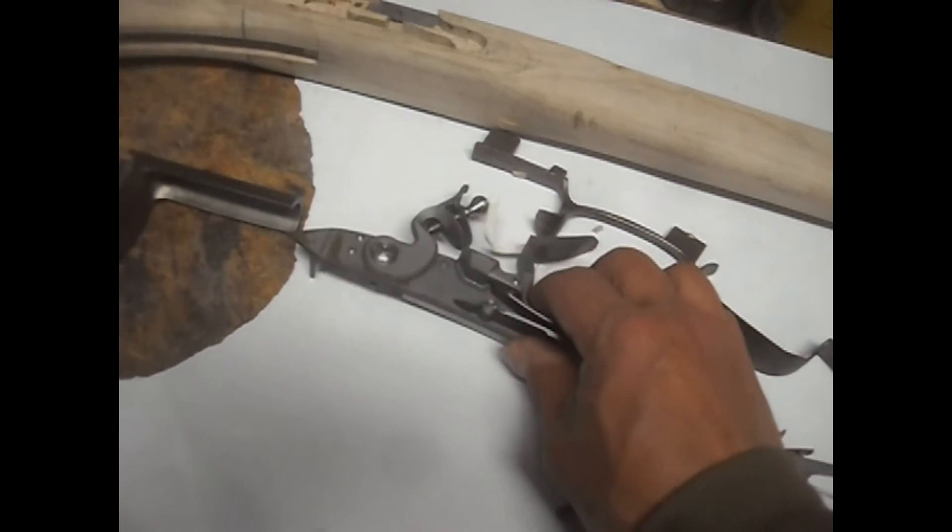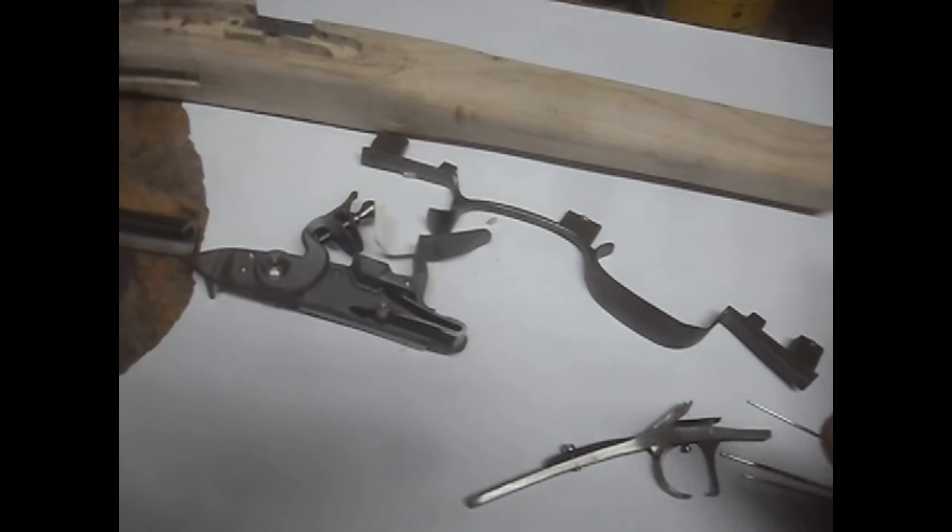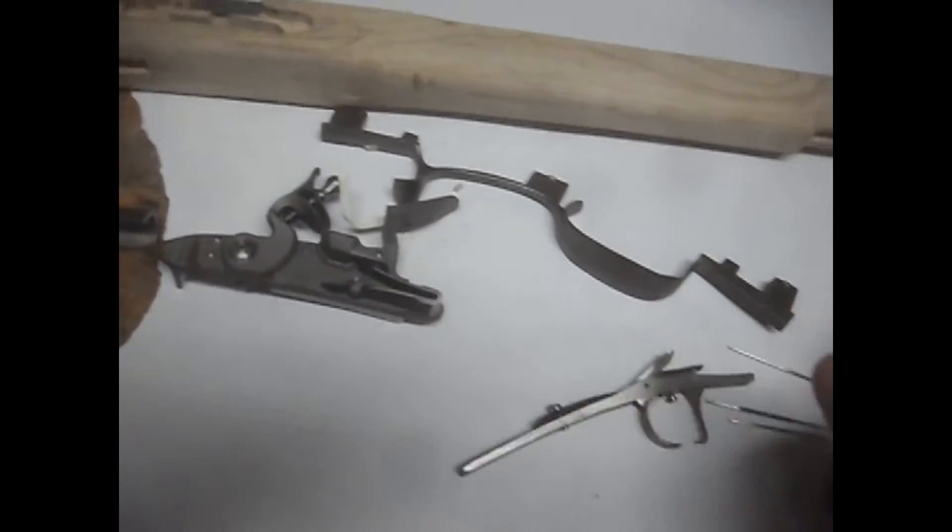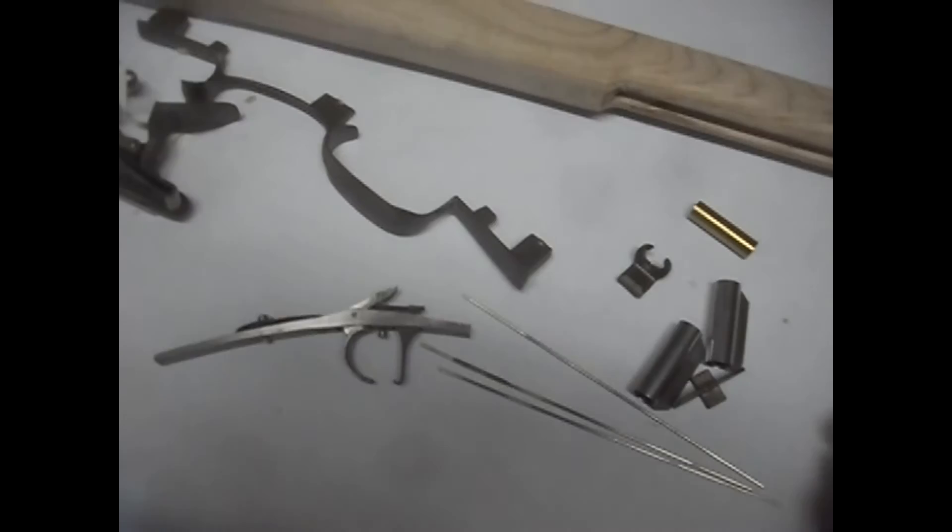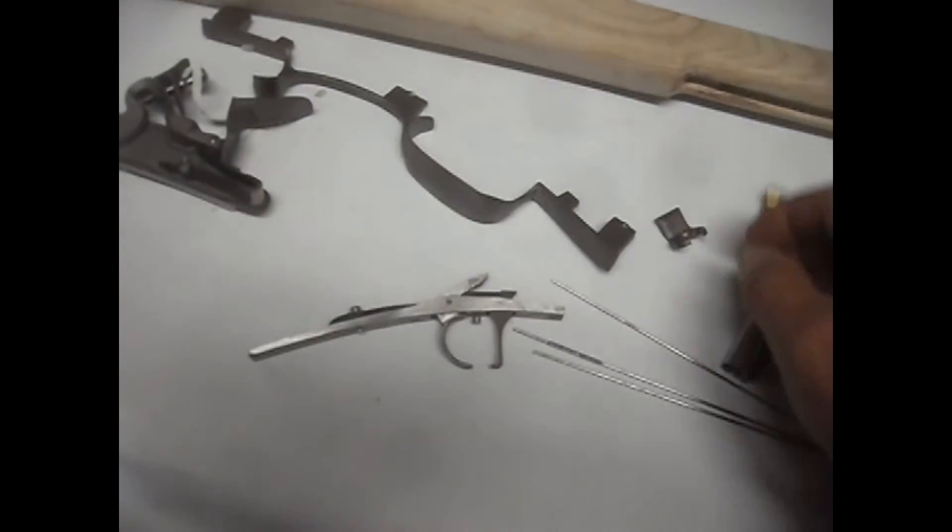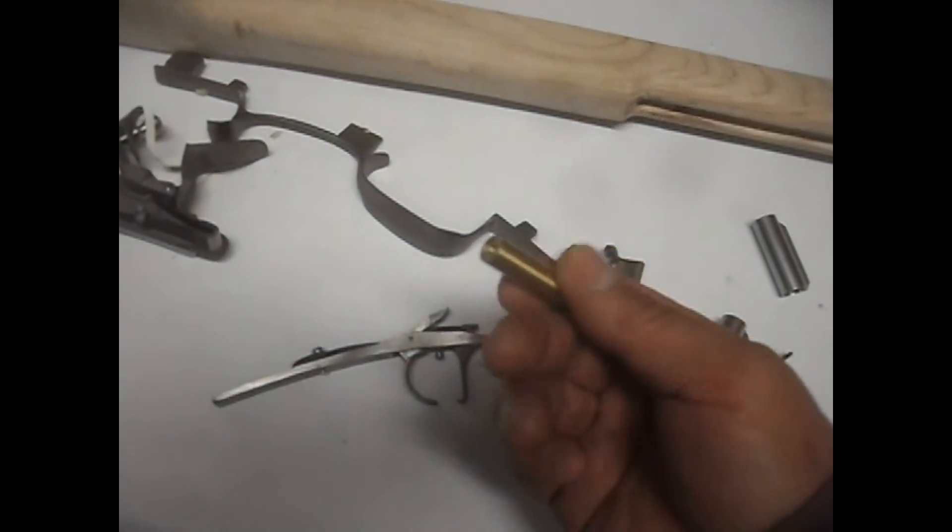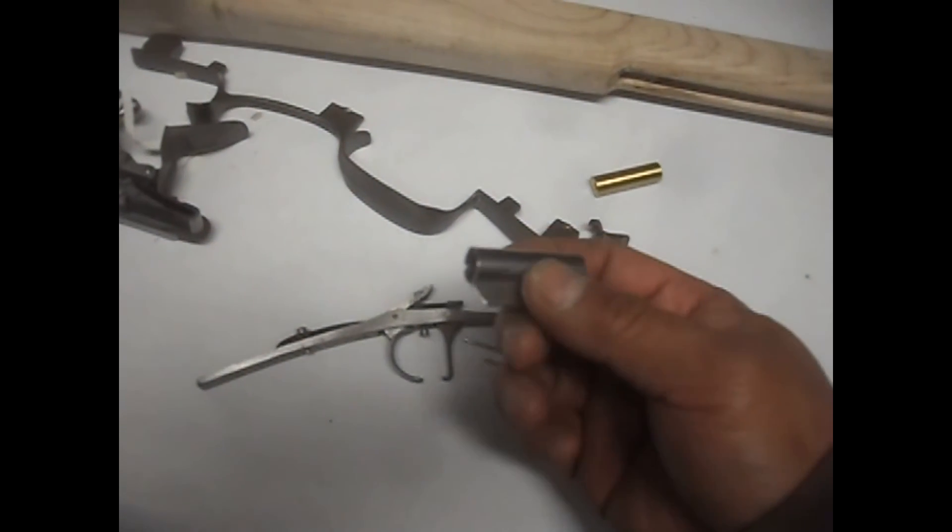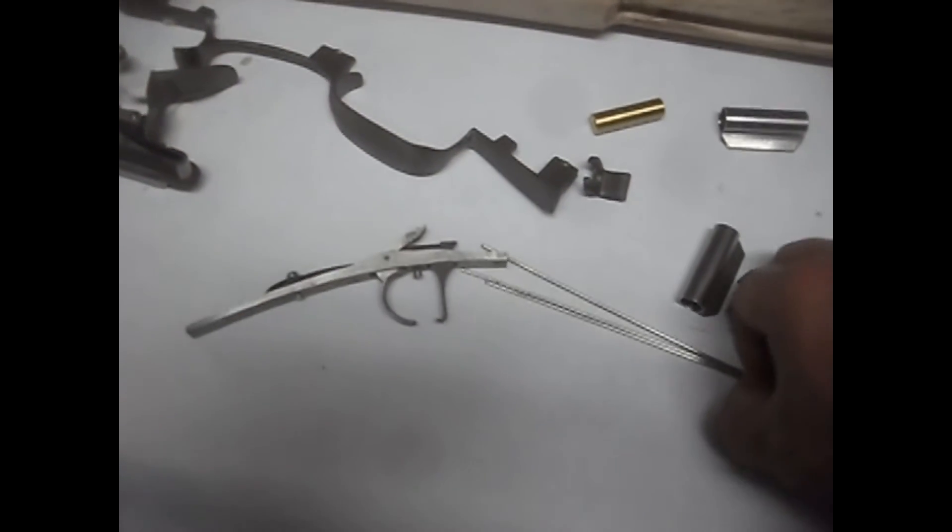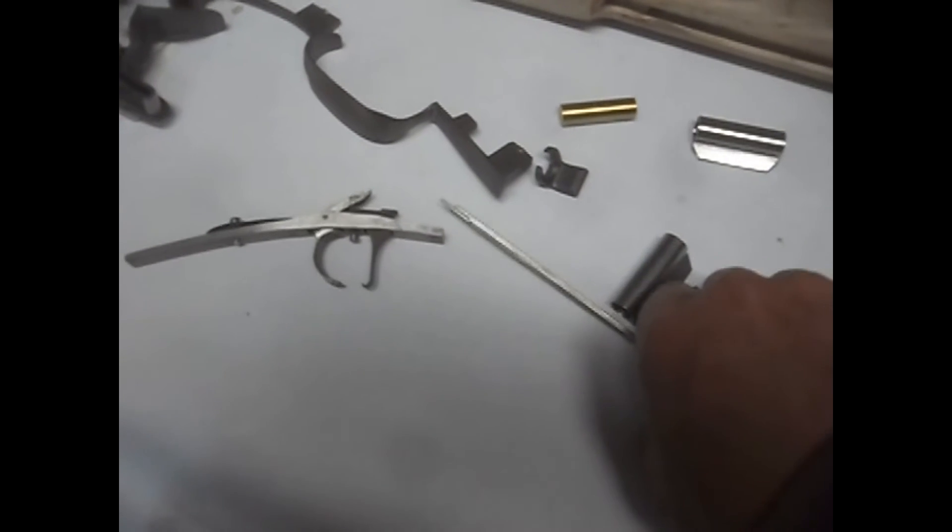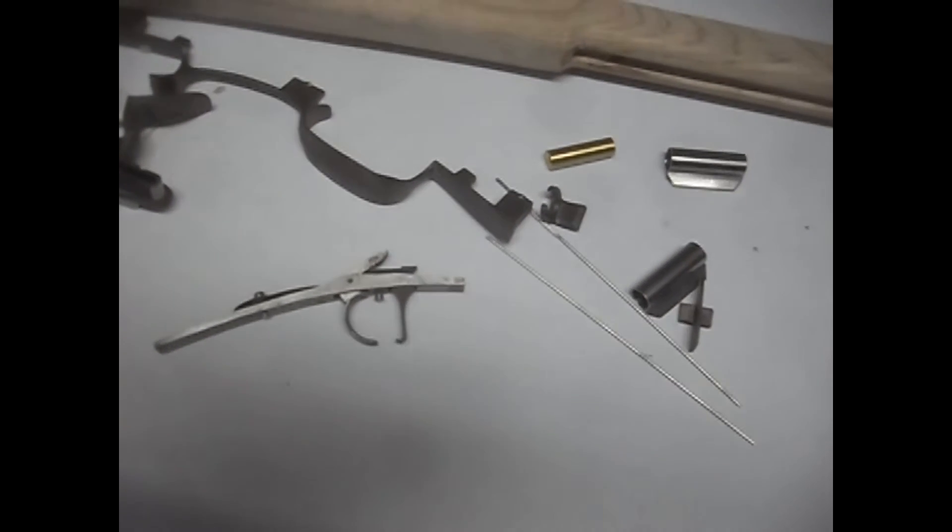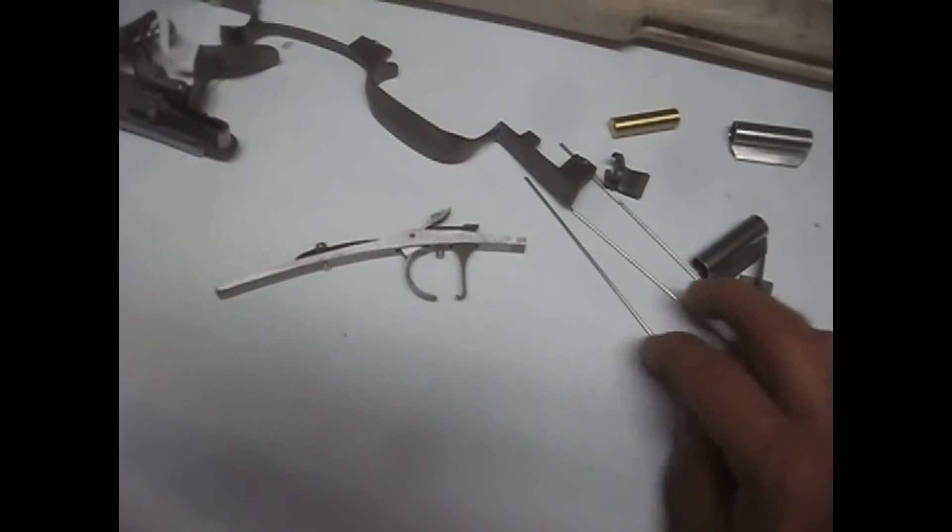I built a Northwest trade gun with parts that were from all different companies, mix-match parts. And this gun I bought all the parts from one company, so all these parts supposedly supposed to fit together. Here's the rear sight, here, this is the tip for the ramrod, these are the ramrod tubes, these are the pins that you got to install to hold the barrel and the tubes in and everything.